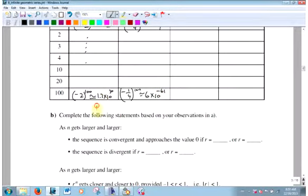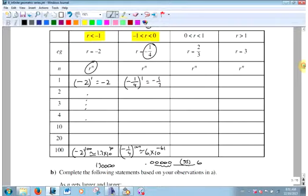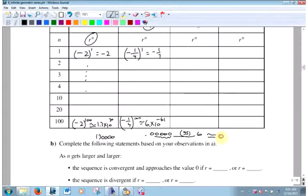So here, this was 30 zeros going this way. This is 61 zeros from there. So 0.000, another 55 of them, 6. What is that number close to? It's pretty close to 0, isn't it? Can we say it converges towards this value of 0? And the bigger n is, if n's 1,000, it'll be even closer to 0. So you can say that converges. If r is between these numbers, it converges to 0, right? That's pretty close to 0.